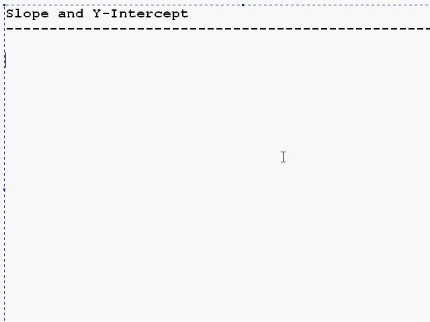Alright guys, this is video 9 and we're going to look specifically at slope and y-intercept in linear equations. So we saw in the last video, this linear equation is broken up into two parts. We have a number in front of the x that we'll call the slope, and this other value we'll call the y-intercept. And the slope we're going to define as rise divided by run.